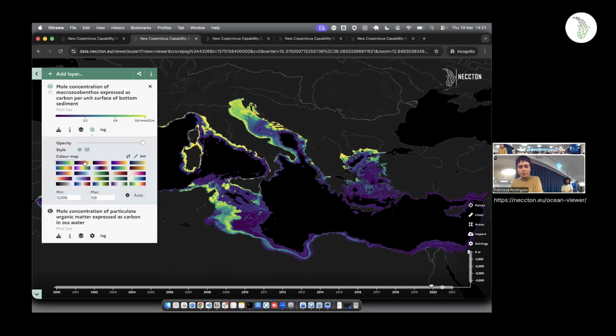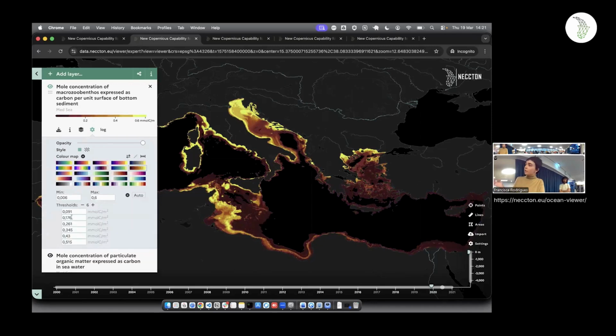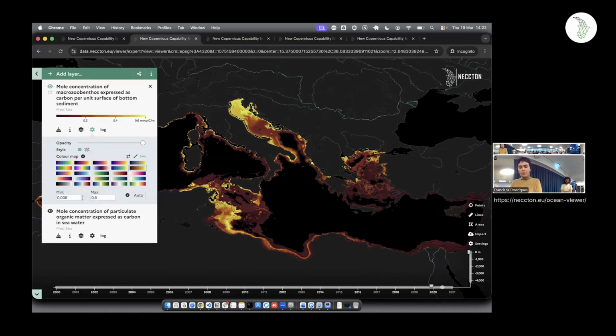Another feature that I want to show is that you can adjust how the map looks to what fits your needs or eyes best. So you can change from this variety of color maps. You can invert the axis. You can also make the gradient of color more steep and change the threshold. So you can really customize the display of the data and the visualization of the data. And you can also leave the outliers out of your visualization. So you can just define a range here, and then the values that don't fit in this range will not be plotted.